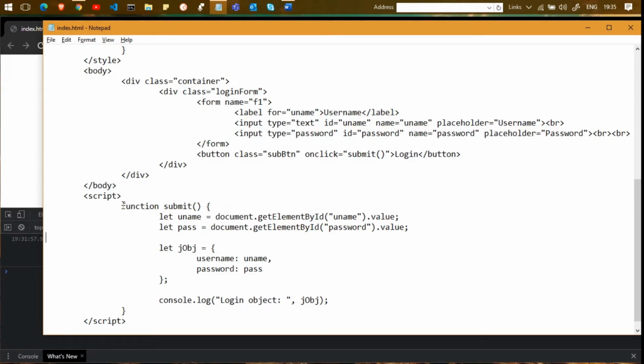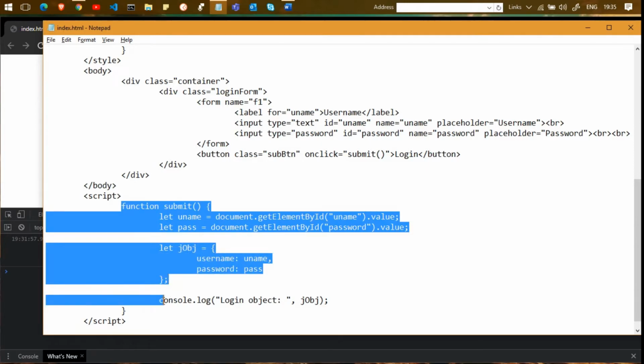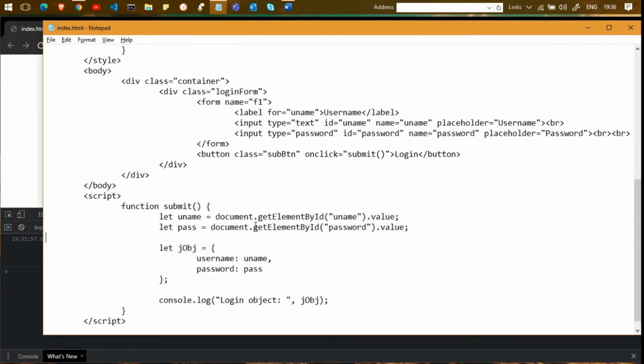So as we mentioned, we are using JavaScript. Within JavaScript, we can use comments so that we can tell the developer what we are exactly doing. So here we are trying to take an input from the user. We take that input and store it in a variable called uname.